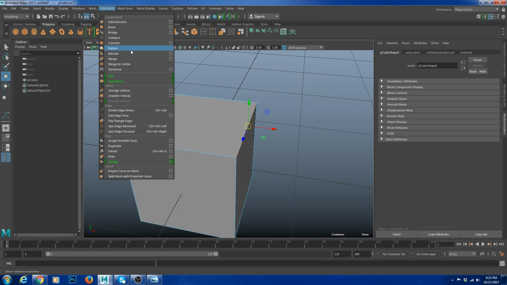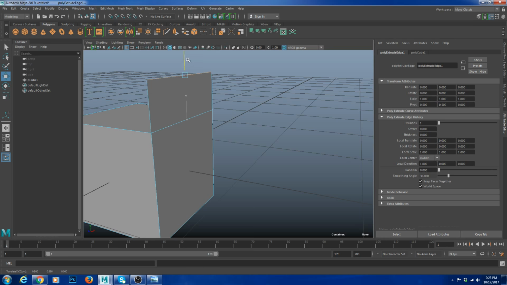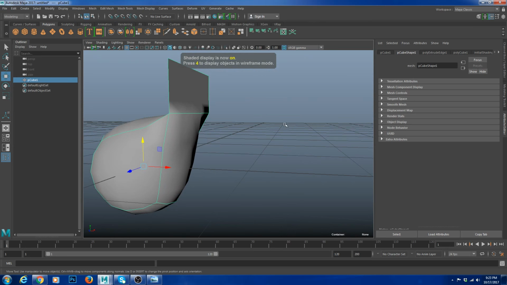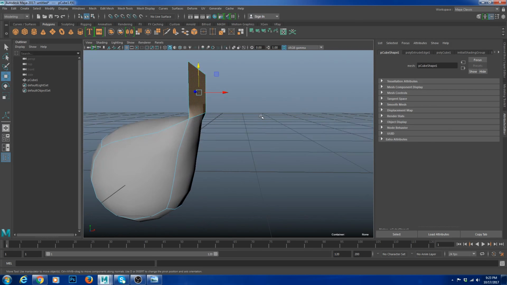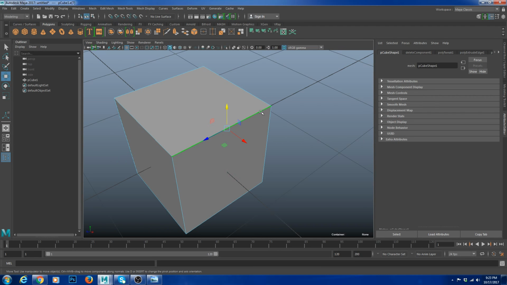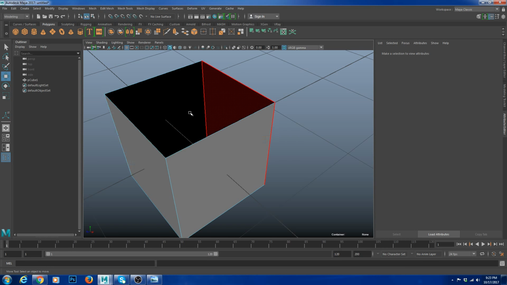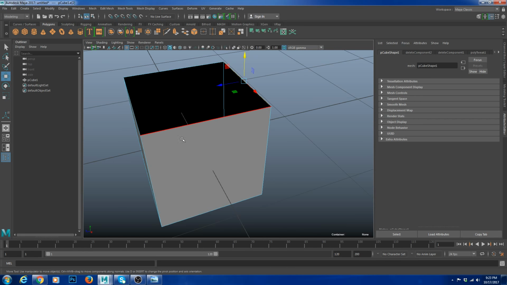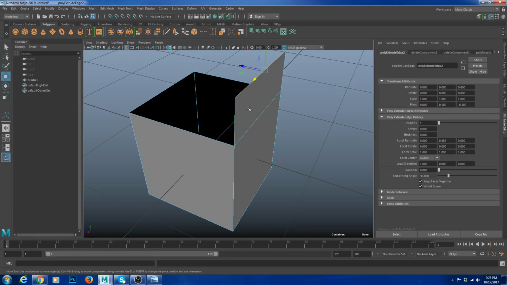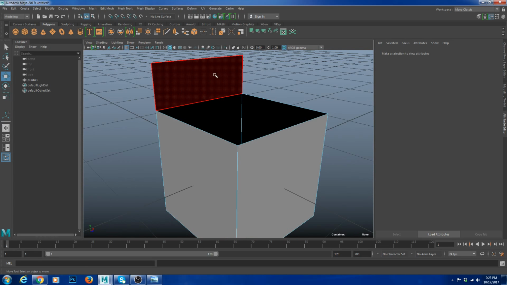So let's go to Edit Mesh and Extrude. I'm literally going to grab this. Here, if I smooth this mesh by hitting 3, you can see there is a normal issue. That's a problem with using Extrude in edge mode. You could use Extrude in edge mode only if there's an opening, like an open cube. For example, if I extrude this, I'm not going to have a normal issue, because this is not closed geometry, so it's going to pop up this menu.